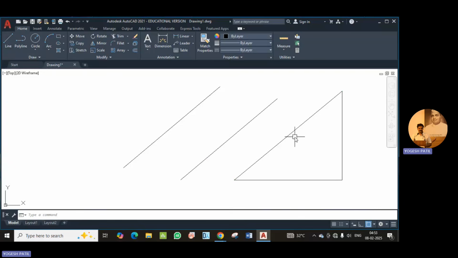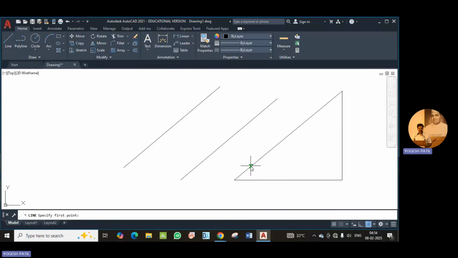Suppose I want to connect midpoint of this line with midpoint of this line. Okay, so I can open line command. Now the object snap is open and I travel on the line. Suppose I come over here, so this is the end point. When you travel on the line, you will get next point as the nearest point. You just wait over there. Likewise, I wait here and I get this name of this point as the end point.